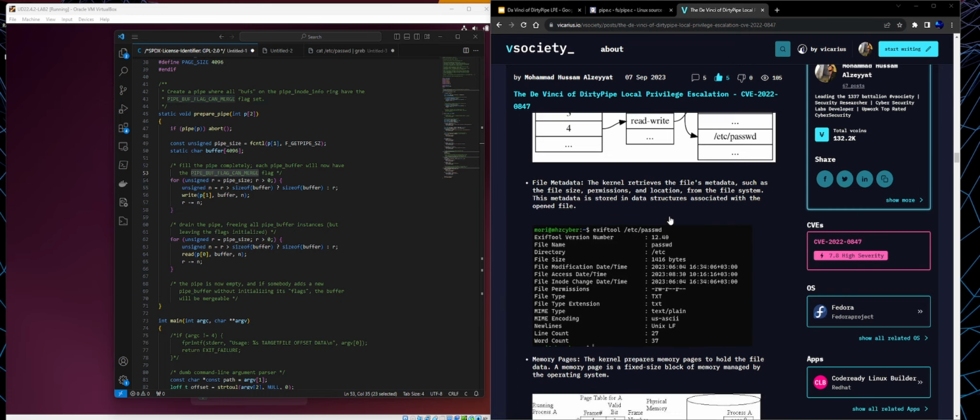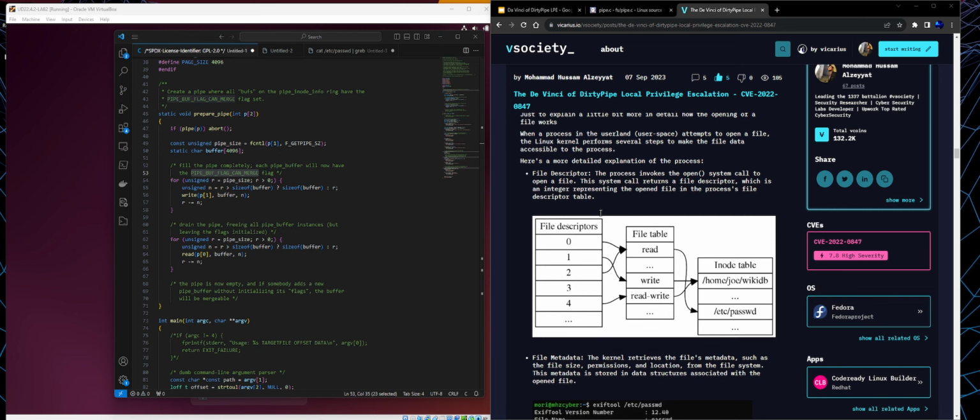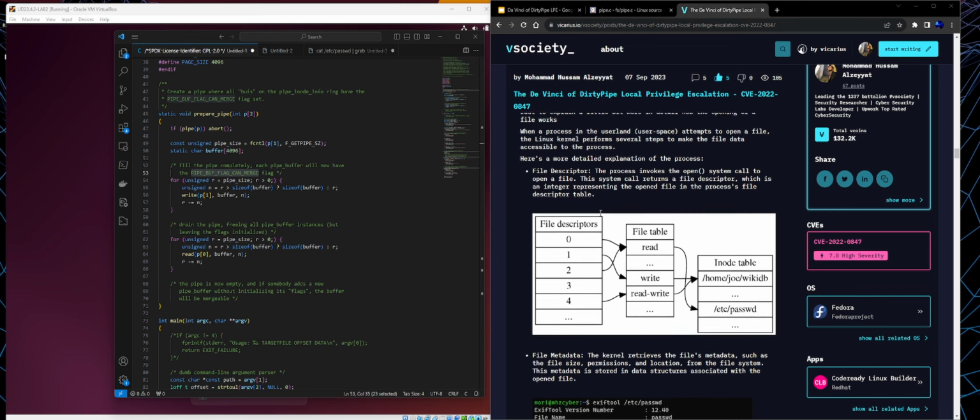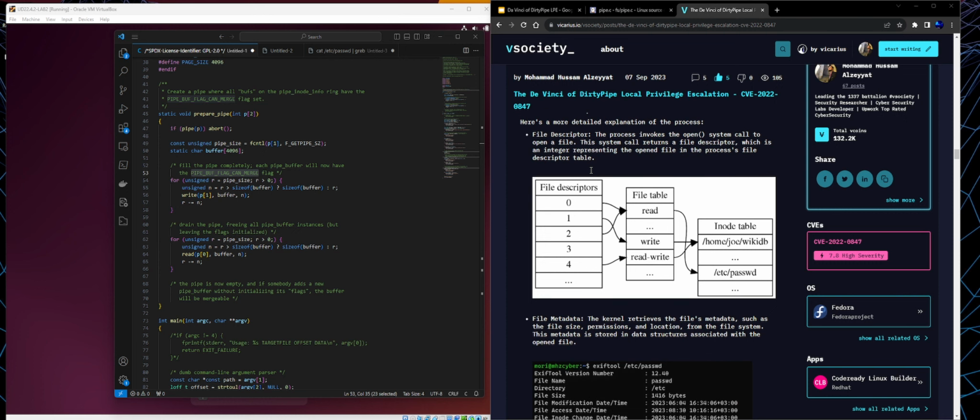So the more you go in, this is where I was simply explaining what happens when you open a file, which is very interesting. It's very similar. However, there are some differences, but this will give you a good insight into what may happen, right? So as I already explained here, I'm not going to go through all of it.